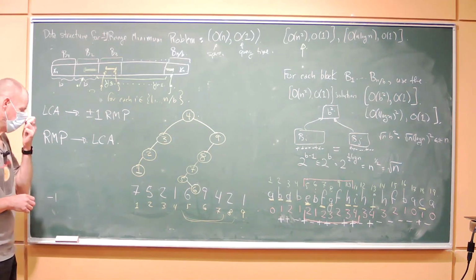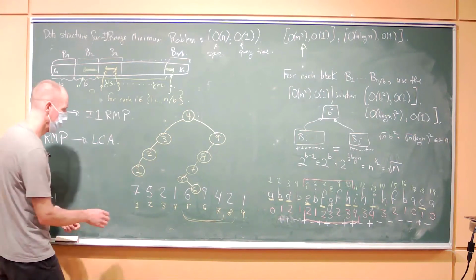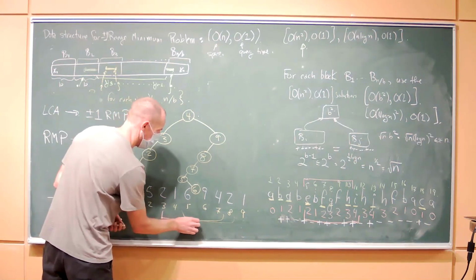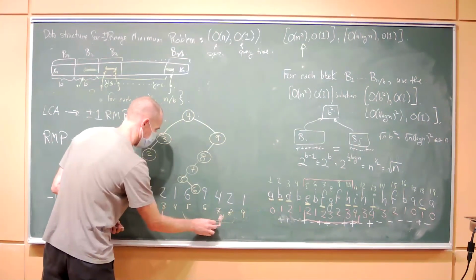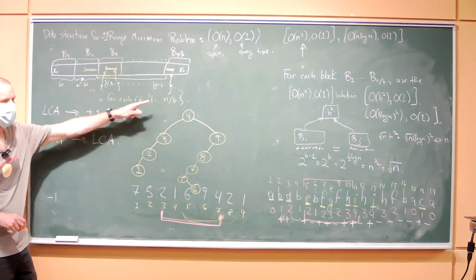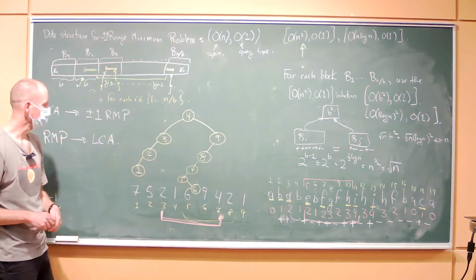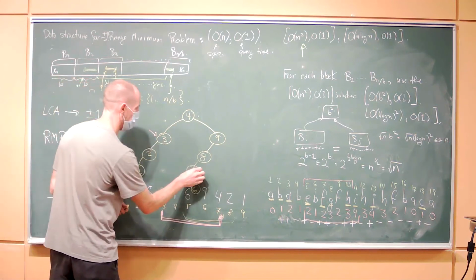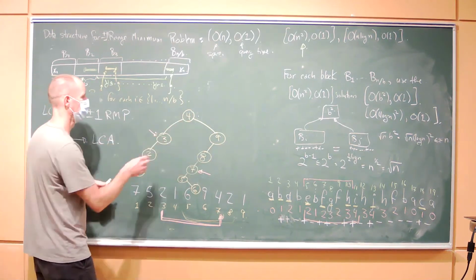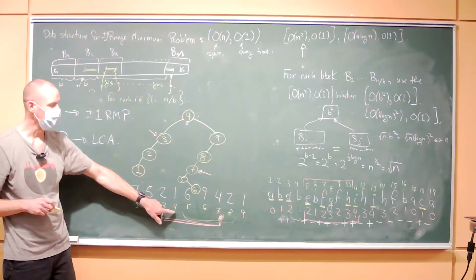Now let's say I want to compute the range minimum for some range. We'll do an example. Let's say I want the range minimum from 3 up to 7. Well, 3 and 7, those are nodes in this tree, right? Basically every index here appears as the name of one of the nodes in this tree. So there's 3, there's 7. Look at the lowest common ancestor of 3 and 7. It's 4. And look at that. The smallest value in this array occurs at position 4.